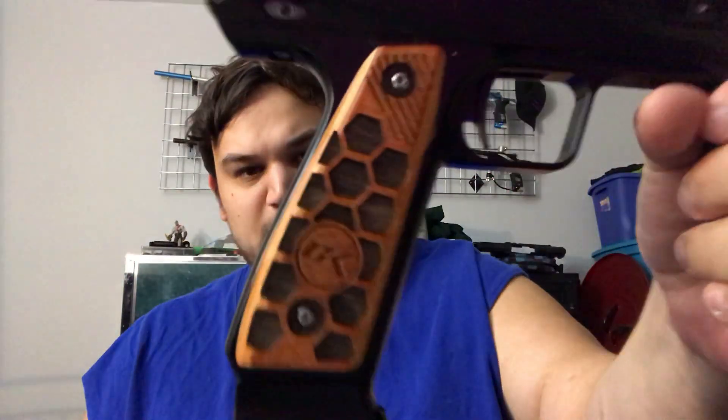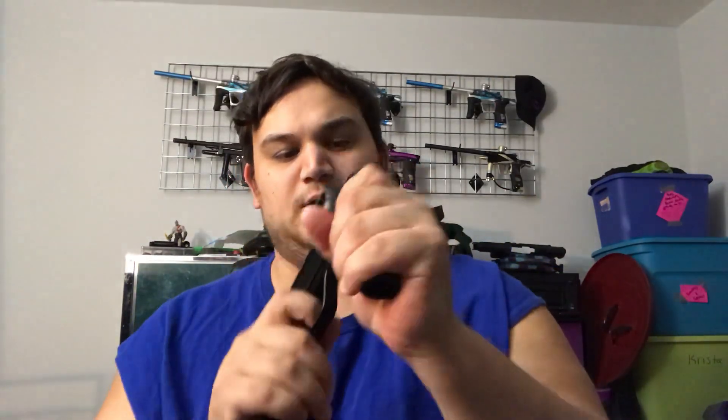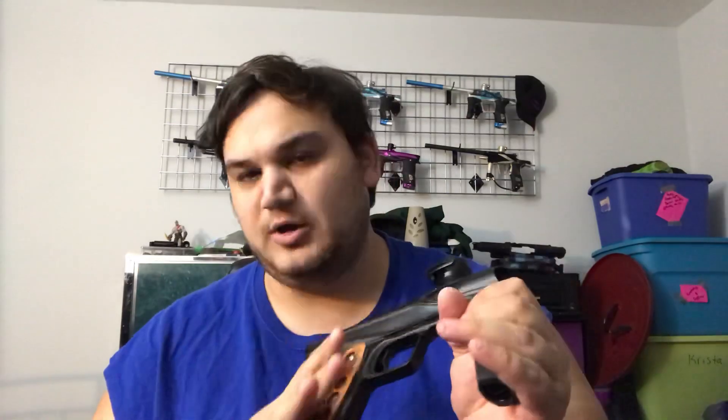That is the wood grips on the CVO. They feel so good - like you have no idea. That looks really good. I know Contract Killer has a thing going on in their Instagram right now - just tag CK Fight Life or whatever in your Contract Killer gear. So I'm going to go ahead and throw this up on my Instagram. My gun is super dirty, I haven't cleaned it since the last time I used it which was maybe a month ago - well actually I did clean it, I popped the bolt out and just ran water through it. That is my CVO, customized now. I really like it - these feel really good. The rover grips felt great, but these definitely feel amazing.